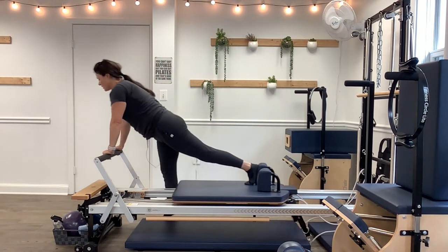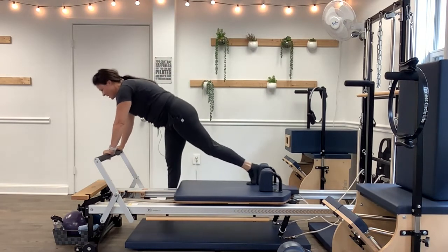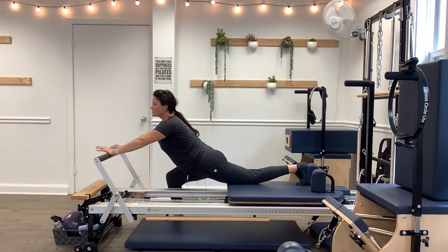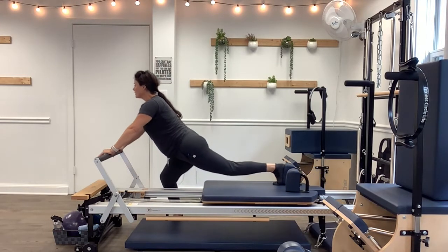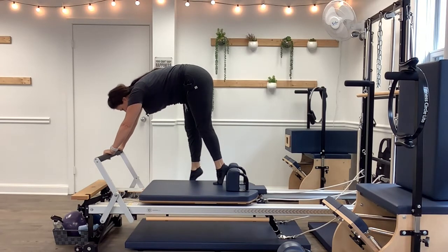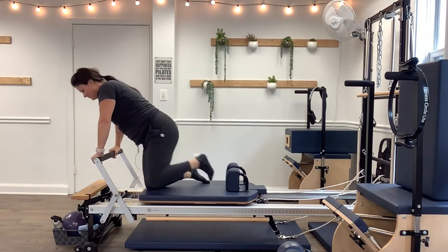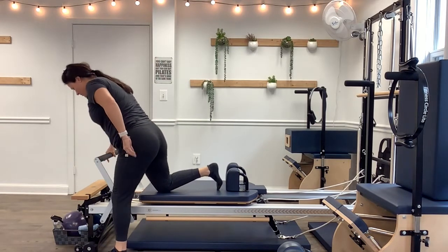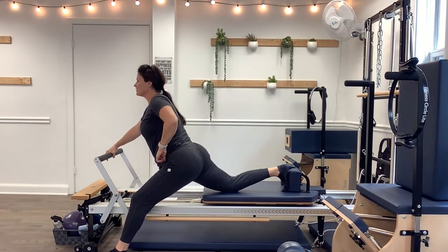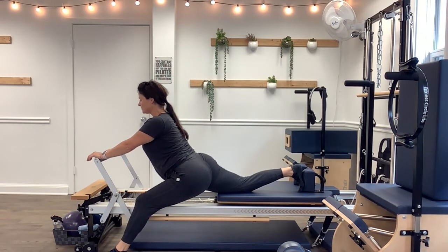Two more. Lift, lift, lift, and then go up, back. It's almost like down dog, where you really want your weight back up over your hips. One more here. Come in. And we close the carriage and we wait back. Okay. Step down. Okay. Other side. So we're gonna just enjoy that thigh stretch first. Oh, that feels so good. And then we come in.